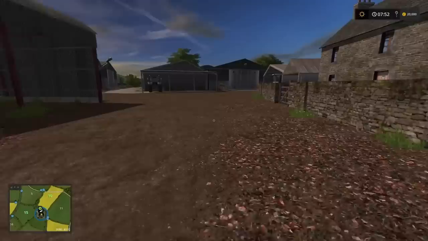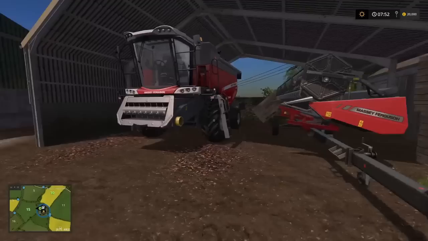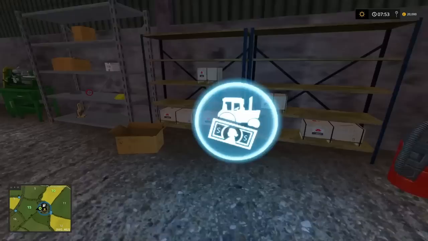In Hill Ridge Farm, again, lots of great detail. We've got quite a bit of machinery here. We've got one of our fence sitting here, and that's the fence 716. We've got various different bits of equipment. We've got our Massey Ferguson stored here, our harvester, more barn space. And even the barns, the detailing here. So we've got another customization point, which is going to be very handy.